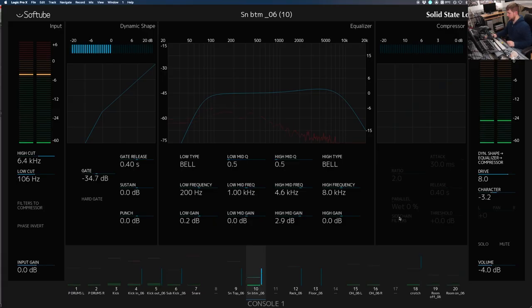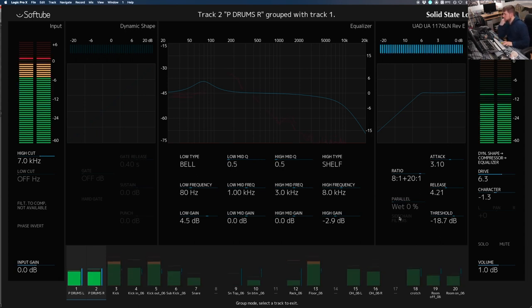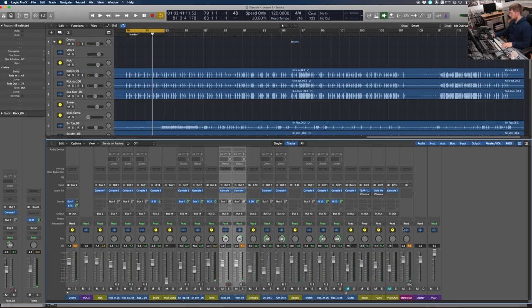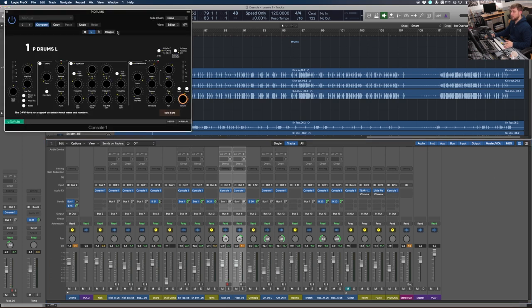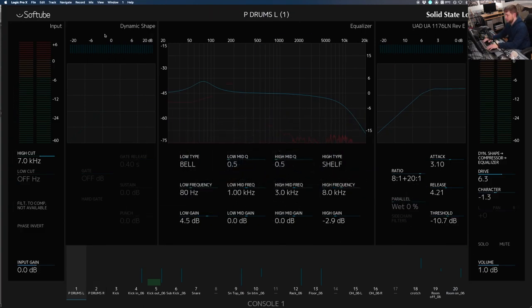And then the final thing is I've got parallel drums going from the main drum folder, and that's been routed to another aux for the back bottom of the track. We're just looking at slamming it. They're in dual mono, so I've got this plug-in here, and when you do dual mono plugins, it doesn't automatically figure out the numbers, so just look for the first available tracks and reroute them. So I've got channels 1 and 2, and I'm then controlling it all in Pro Tools. I've labeled these manually as well, plugins left and right.